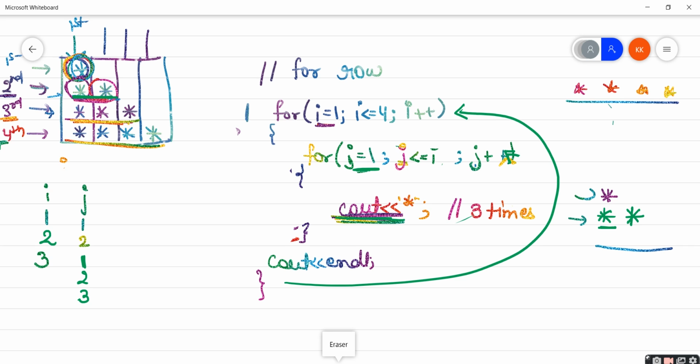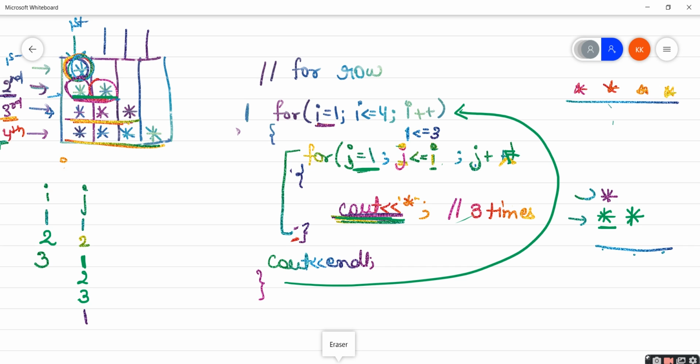So that's why I have applied the condition j is less than or equals to I. Whatever the value of I is, I need to repeat this cout that number of times. So for now I value is 3, so I need to repeat this for loop 3 times, because I need 3 stars. So j value will be again 1. Is 1 less than or equals to 3?